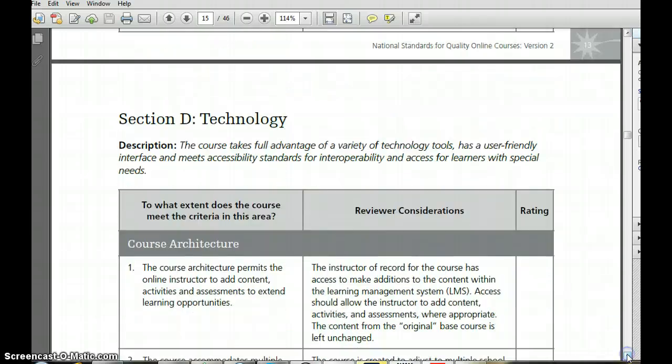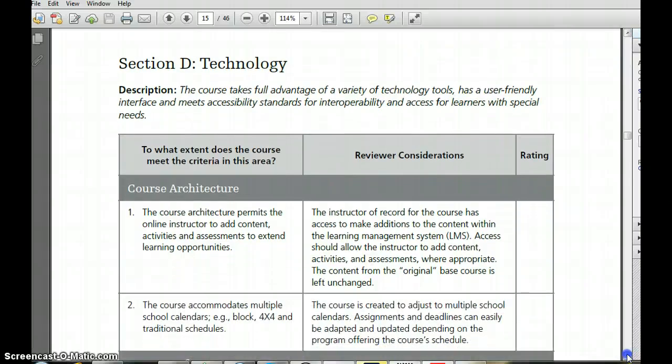So the next section is technology. And basically in the course architecture, this is about how to assess the technology tools that you're going to use, with a special focus on a user-friendly interface and on the operation, and how a student is going to be able to operate it. The idea is to choose something that has a very intuitive interface. Can the student explore and figure out where to click in order to get certain functions done? Or is it a situation where the student doesn't know where to click to get resources, or where to click to get assignments?